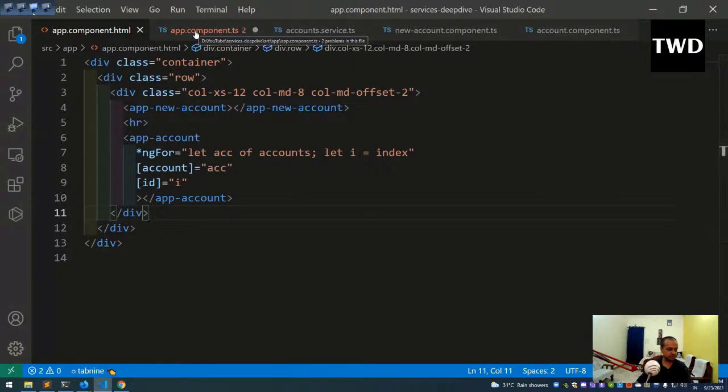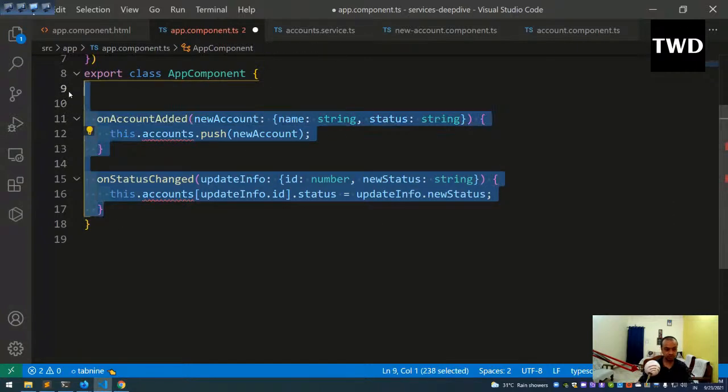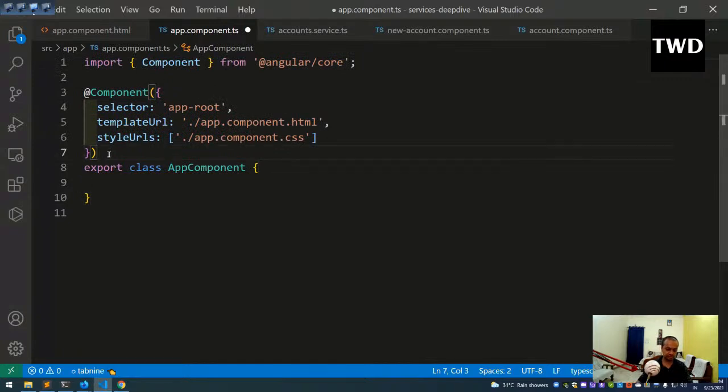Now in the app.component.ts file we will go, and anyway we are not going to have this anymore because we already moved it there. Okay, so now we will add this service. Account service we are going to add because we have moved everything from there. So now we'll call it from the account service.